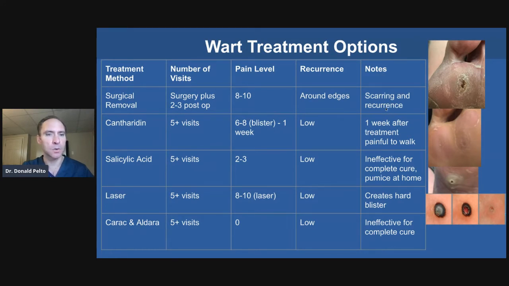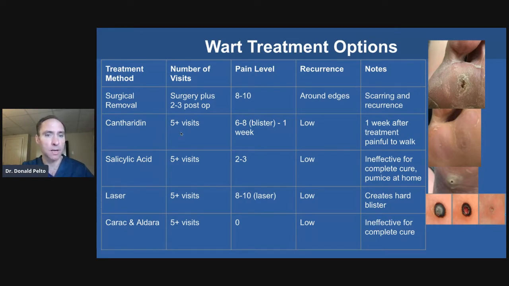What we typically use in the office these days is either Cantharidin or laser. So those are the two options. Cantharidin is basically Beetlejuice. That's what we call it. But it's a blistering agent. The benefit is that when you come into the office, it's not going to hurt you, but when you go home, it will hurt, and it tends to hurt for up to a week. It can be painful, and it works quite well, but it's a number of visits. If you notice, I put 5 visits. This could be a lot more than that. I wish there was a lot quicker way.